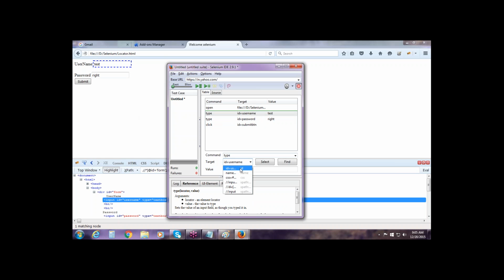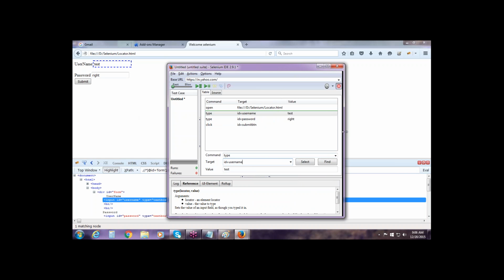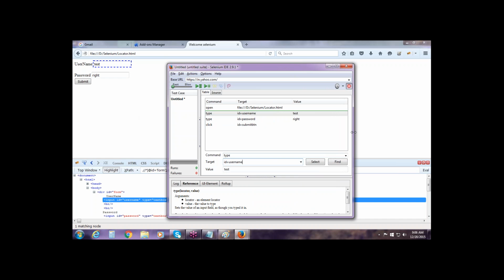You can drag it to increase the layout size of Selenium IDE, and press this drop down icon, so you can see how many kinds of locators we can use.